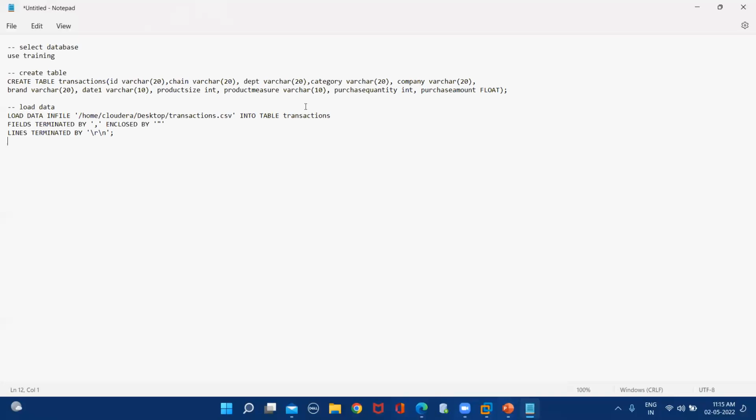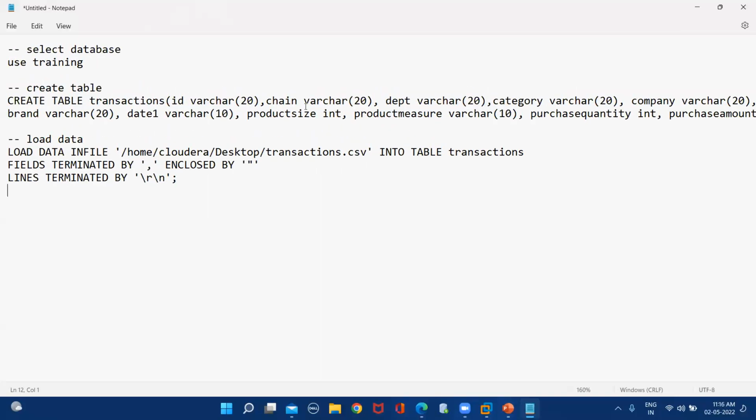Control V. Control plus. Now here select the database and then create the table. We are creating one table called transactions having columns 1, 2, 3, 4, 5, 6, 7, 8, 9, 10, 11. Eleven columns are there.